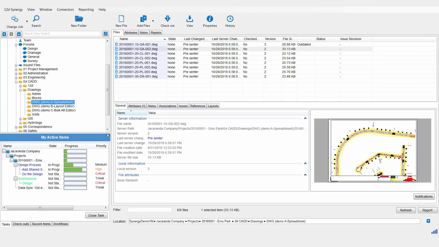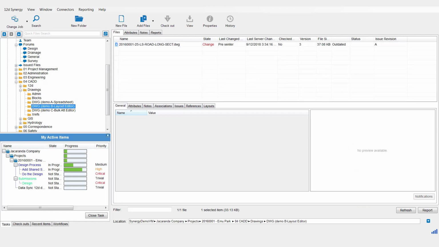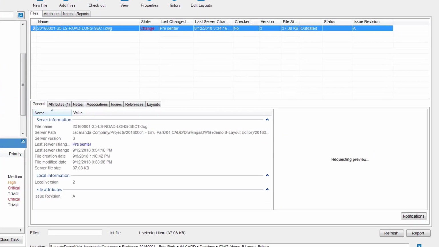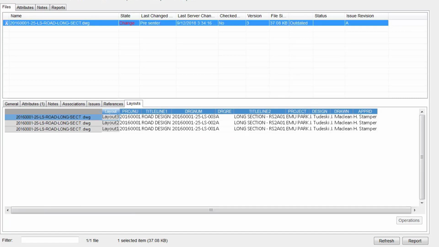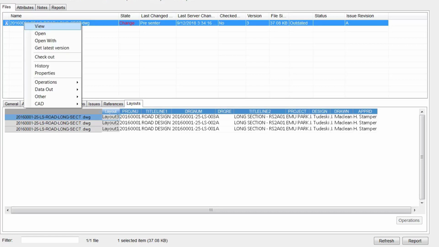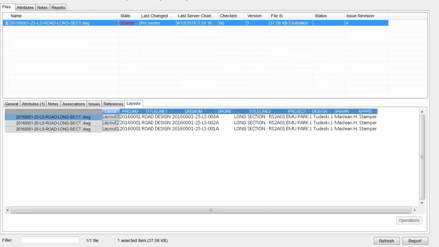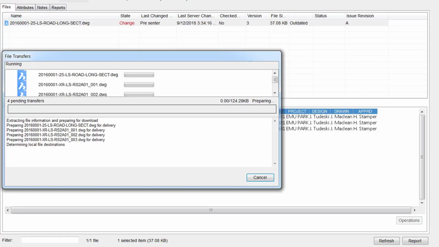Alright. The next method to update CAD layouts is using the layout editor. Now if you pick your drawing and come down to the layouts tab, you can see in this case the layouts have already been brought in. This is done by picking on the drawing, then right clicking on it, coming down to the CAD menu and selecting import layouts. So it imports all the layouts and any CAD attributes that are in those layouts. Okay. So to edit them from here, again, you must check your drawing out first.